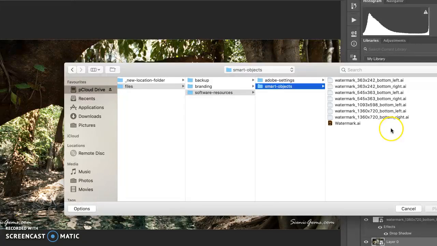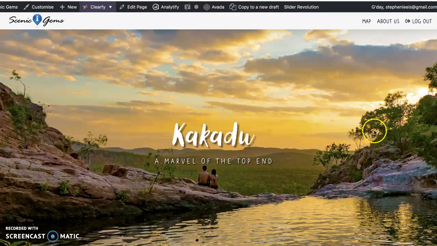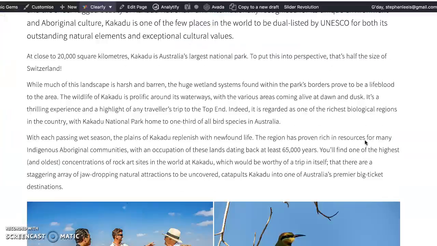The 1093 by 598 only has a bottom left. I pretty much never use the right, so I don't have one for 1093 by 598.